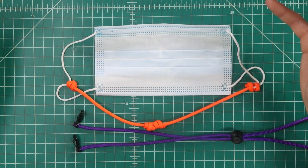I hope you guys found this tutorial useful and can use it yourselves if you need to wear a mask for hours at a time at your job. It definitely takes the load off the ears, keeps those from getting sore.